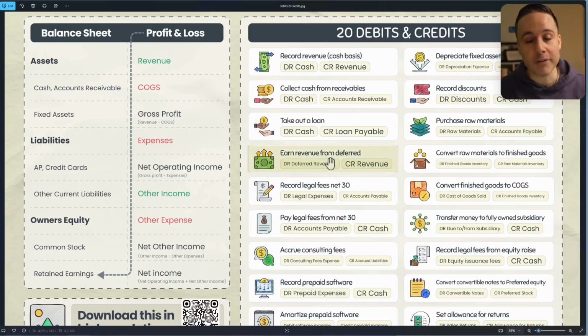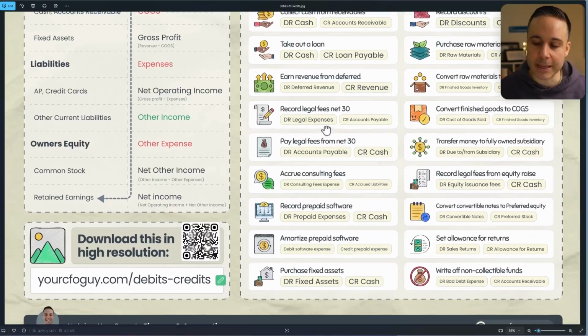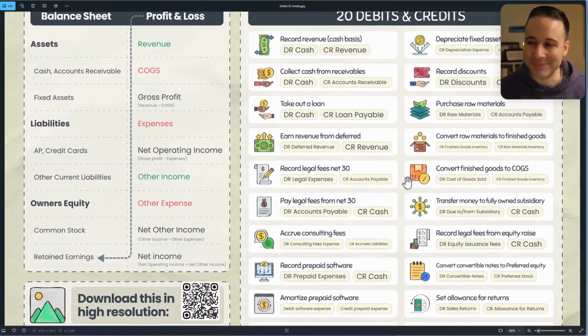When you earn revenue from deferred revenue, well, that means that you'll be recording revenue, which we said goes up with a credit. And then your deferred revenue balance will be going down, which is a debit. Go ahead and go through all these other examples on this infographic. Now, you don't need to really go too crazy. Again, many FP&A professionals get by just fine without really understanding debits and credits. But when you understand the nuances, it becomes so much easier to factor in what happens between all the accounts when you're creating your robust financial models.